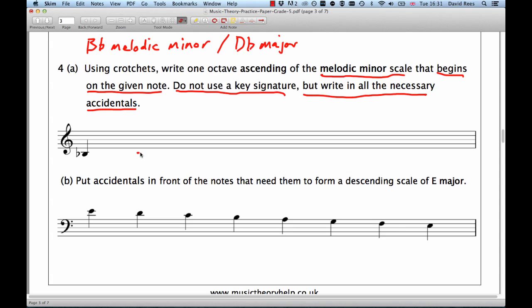So probably what I would do first is just get one of every note into the scale, because every single major or minor scale has one of every letter name note. Oops, that should be an F. So we know we've gone wrong if we've got two As or two Bs or two Gs in the scale. That's definitely gone wrong somewhere. The way I've avoided finding that is to start by writing in one of every single letter.